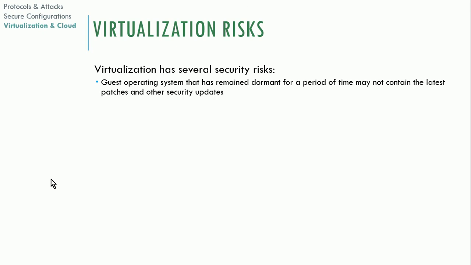So you won't have all of the patches that you need and things like that. So if there still is some virus on the network or some worm or something like that that the machine is vulnerable to, it may get that when you spin up that machine. So again, it's a risk to be aware of.